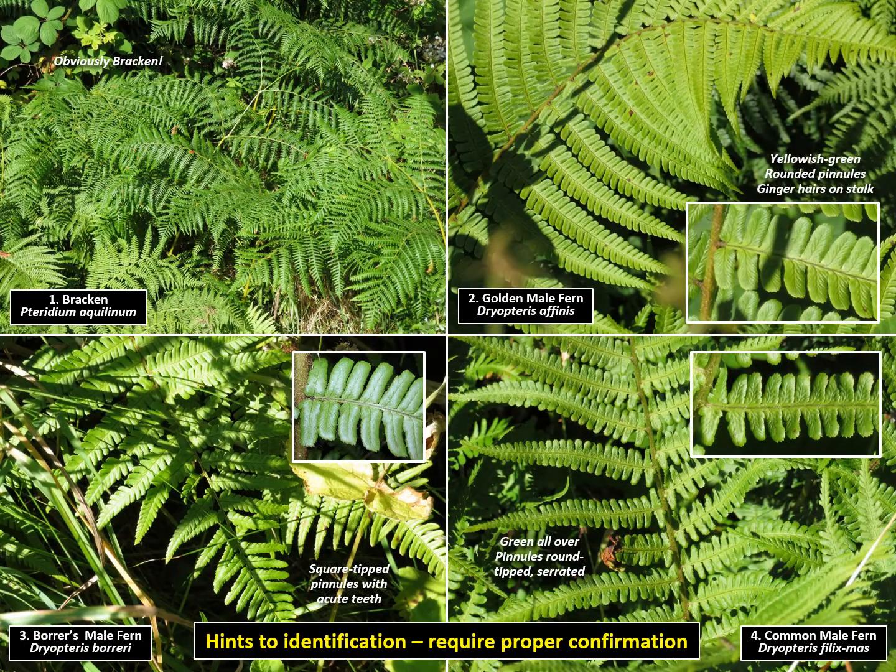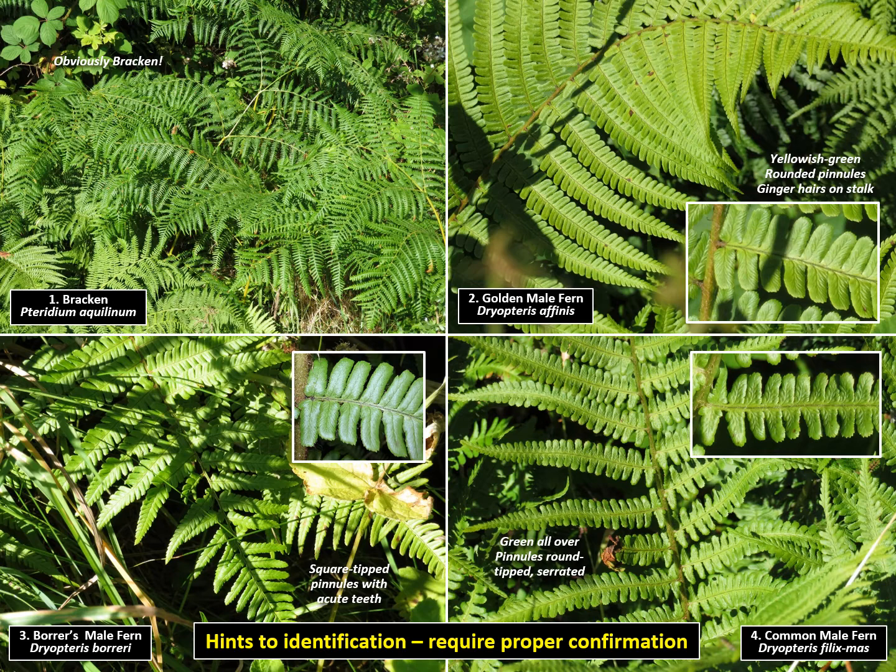Number 1, top left. Doesn't everybody recognise Bracken at a glance? 2, top right, golden male fern. Narrow frond with a glossy finish, yellowish or golden with ginger hairs on the midrib, which all enhances its ungreen appearance. The smallest segments, the pinnules, are plain and rounded.